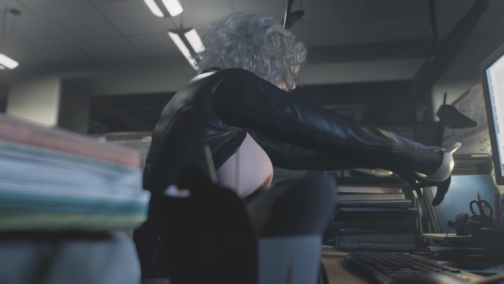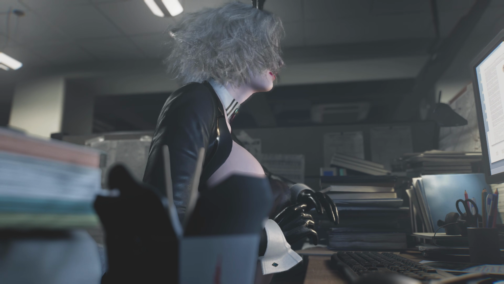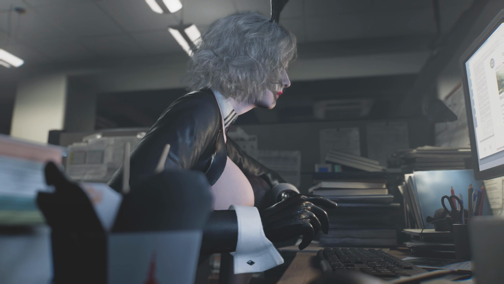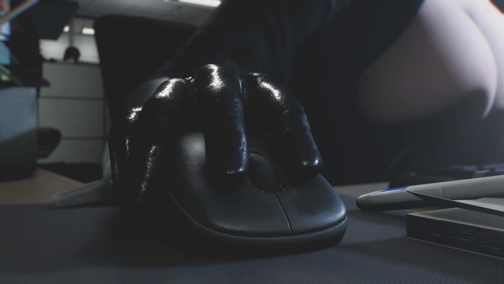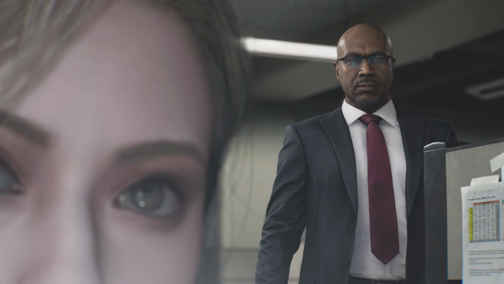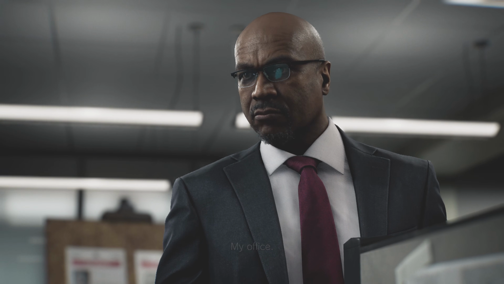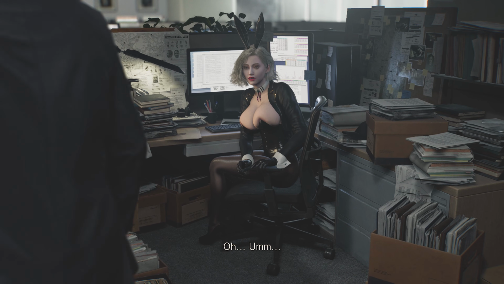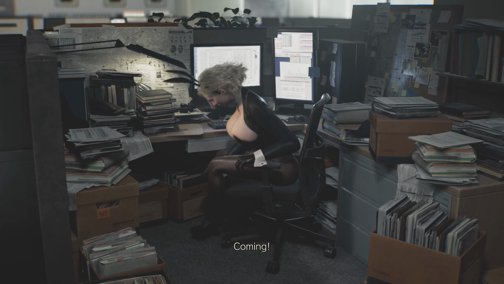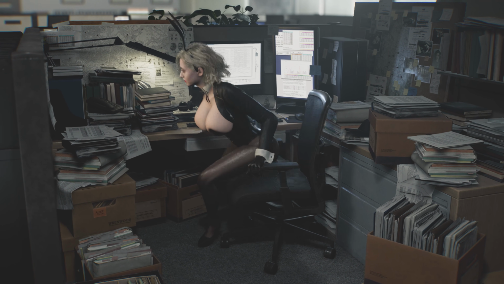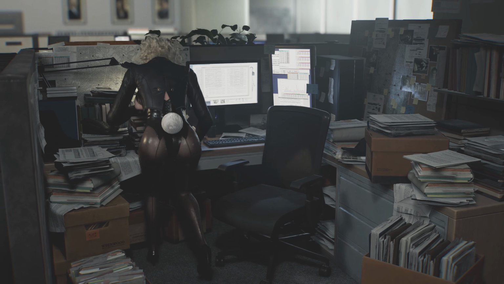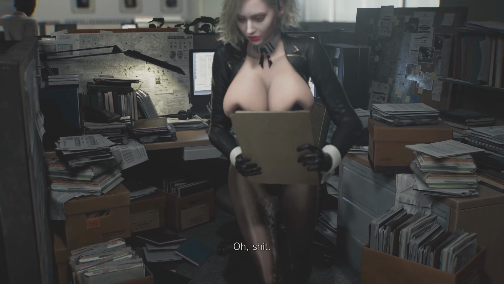Hey guys, this is just a quick step-by-step guide to installing mods in Resident Evil Requiem. I will show you how to install some essential and outfit mods, so you can do it yourself easily. Of course, this only works on PC, and I'm using the Steam version of Resident Evil. Not sure if or how this works on Epic. With that in mind, let's get to it.